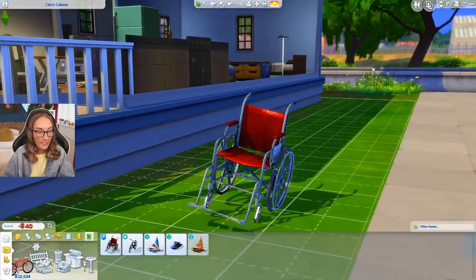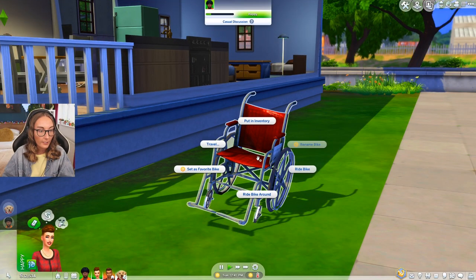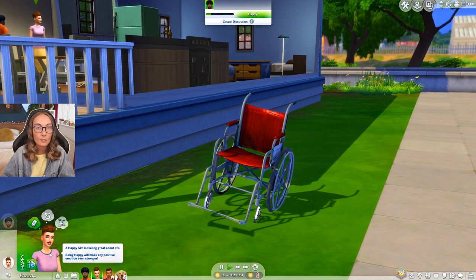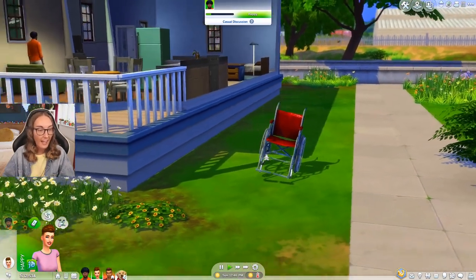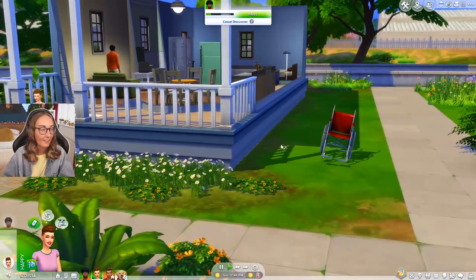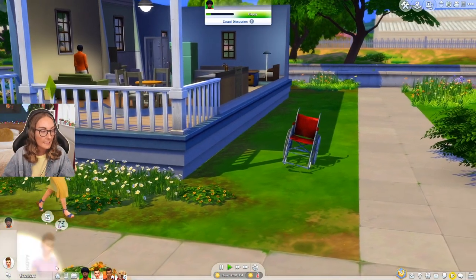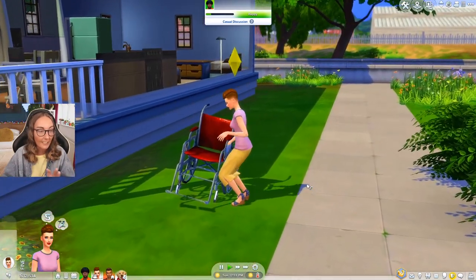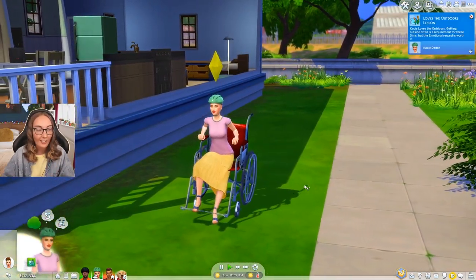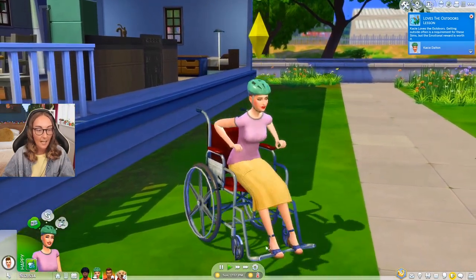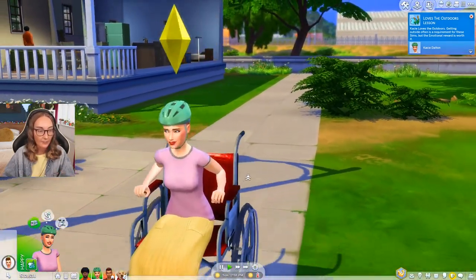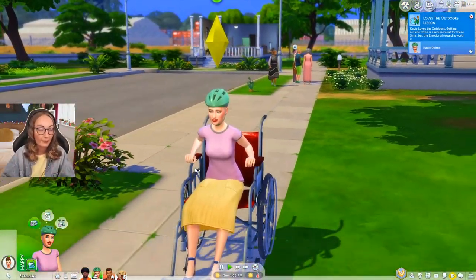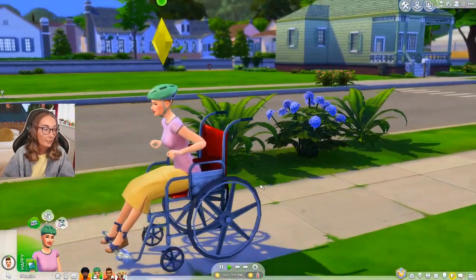Let's match her outfit and we'll place this out here. It does look a little strange right now. It's kind of on an angle, but then we'll have her ride. It is called a bike, not a wheelchair, because obviously the animation was based on bikes from Discover University, but she is gonna sit in this, and this honestly blew me away. Obviously the animation climbing into it is a little bizarre, and pushing your wheelchair using your feet is just using the bike animation, so you push off with your feet when using the bike, but this is what the wheelchair looks like.